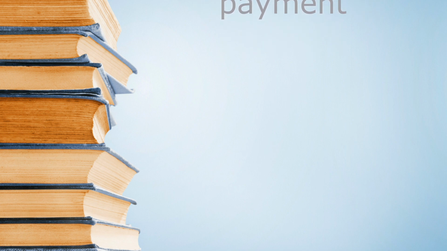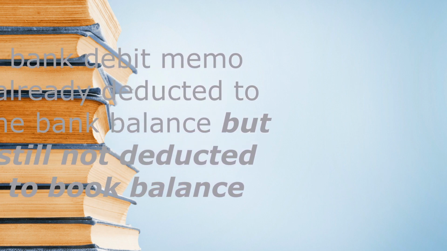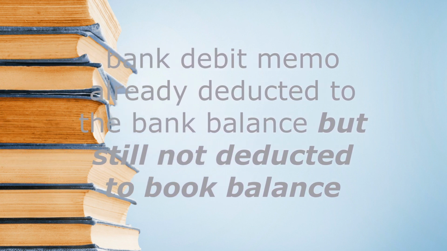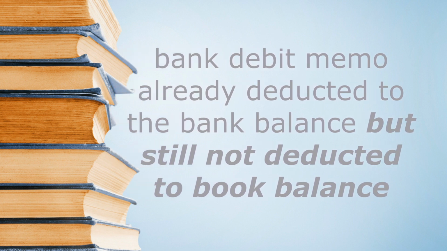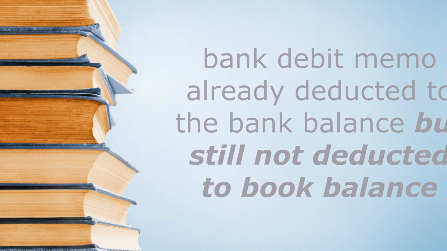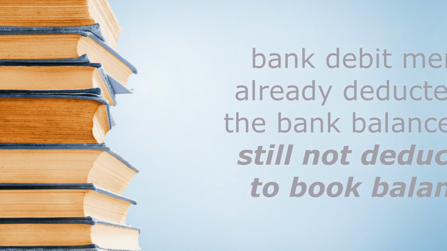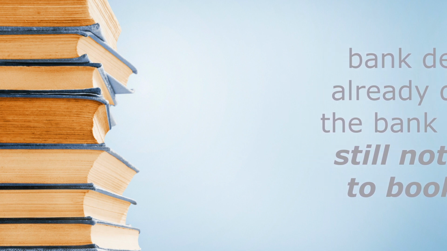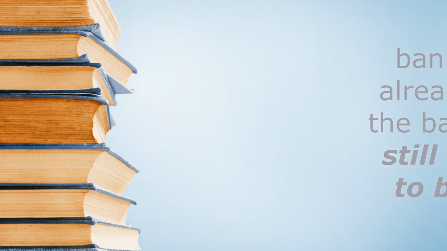Since the amount of a bank debit memo has already been deducted from the bank account, the amount must also be deducted from the company's general ledger cash account. For example, if the bank statement shows a debit memo of $5 for a service charge, it means that the company's general ledger cash account will need an entry that credits cash for $5 and debits bank service charges expense for $5. The company's cash account needs to be credited because the company asset account has decreased.